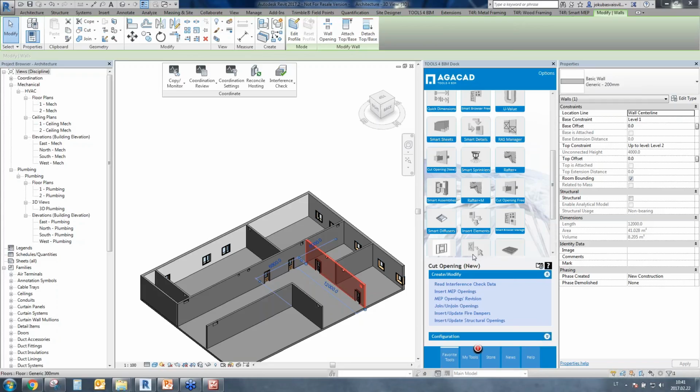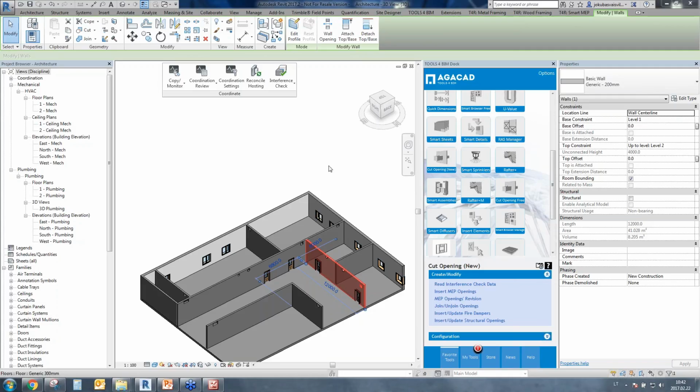Afterwards, you send the XML file to the architect. He inserts the openings, and he inserts only one opening, not two openings, not your openings and architectural openings. He inserts one. Is it clear enough? Let me know if you have any questions.